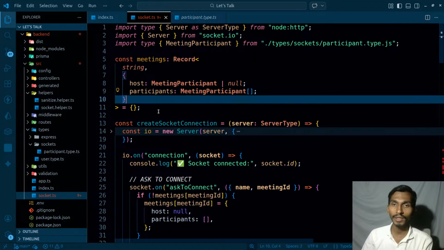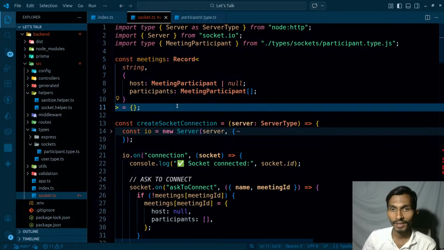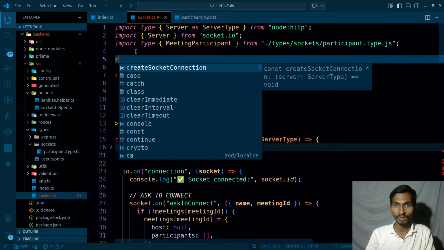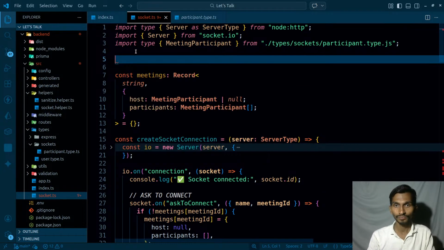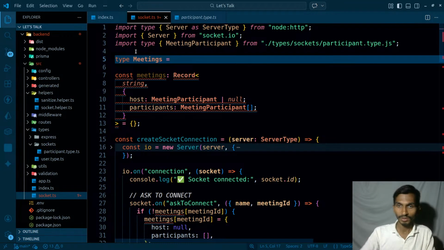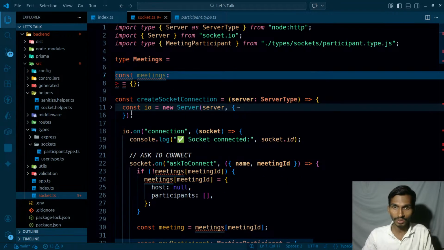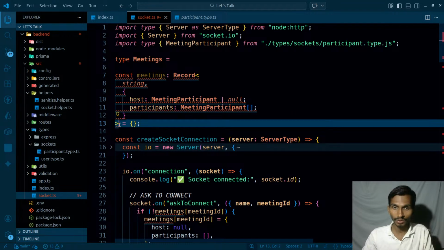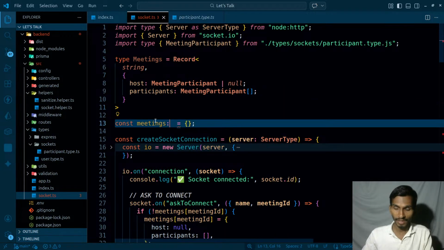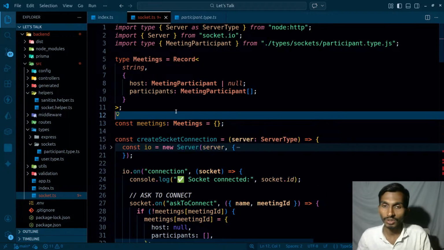So first of all, it made this particular part better. Right now I have meetings, and inside these meetings I can have many meetings. Let me even make it better. The type meetings is going to have this Record type. Let me cut this section from here, not this much, rather the whole section, so that it becomes readable. And I'm going to assign the meeting type here, meetings, just like this. So this is how it's gonna be going on.